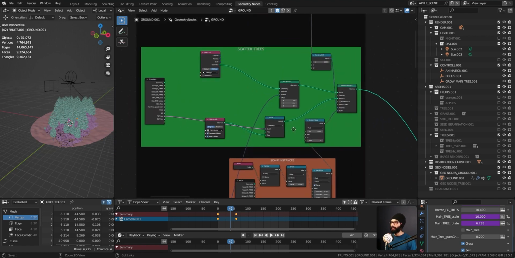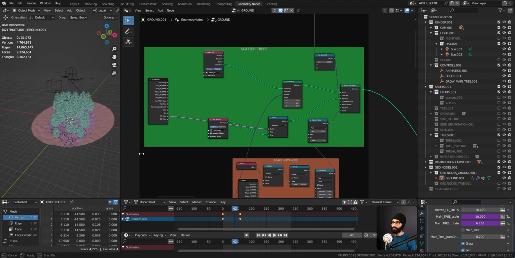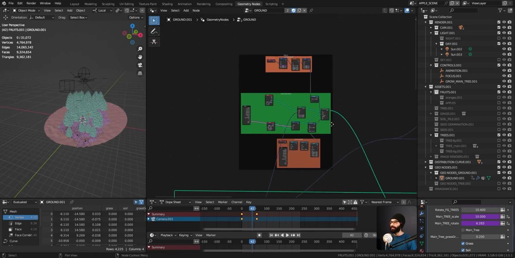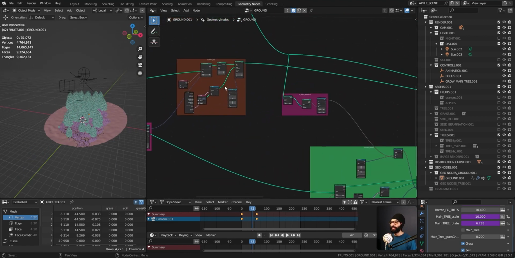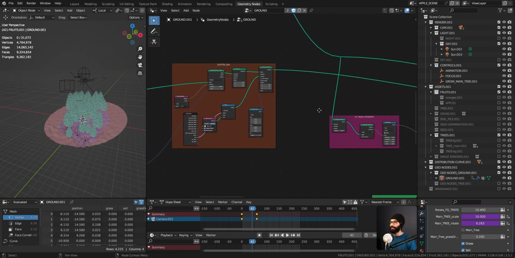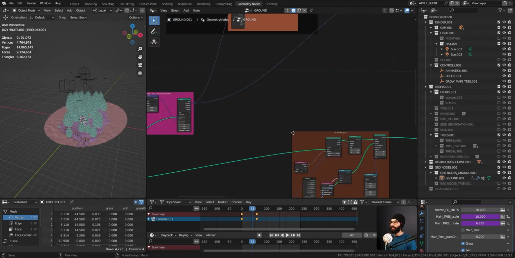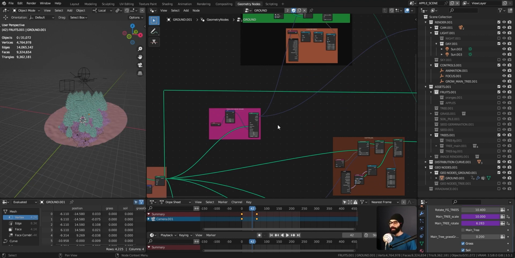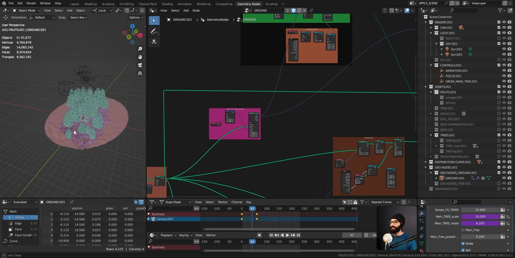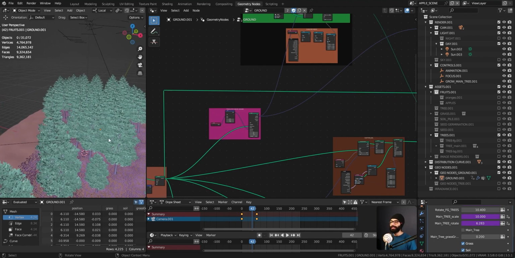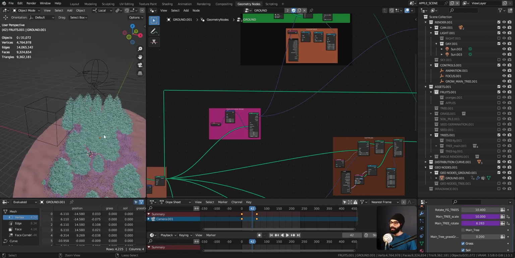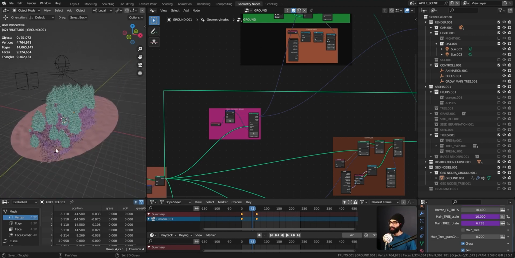What you want to be checking, because as a matter of fact, the reason we're using geometry nodes is one of the reasons. The bigger reason I feel is this is one cohesive system where things can talk to each other and coordinate with each other, and based on proximity and raycast, they can move around without you having to manually adjust them. That is a bigger reason. But one additional advantage of geometry nodes is that this is all instances. This is not real geometry, even though that adds to the total geometry in your scene when you're rendering it. But for navigation, it's a lot easier because these are instances.